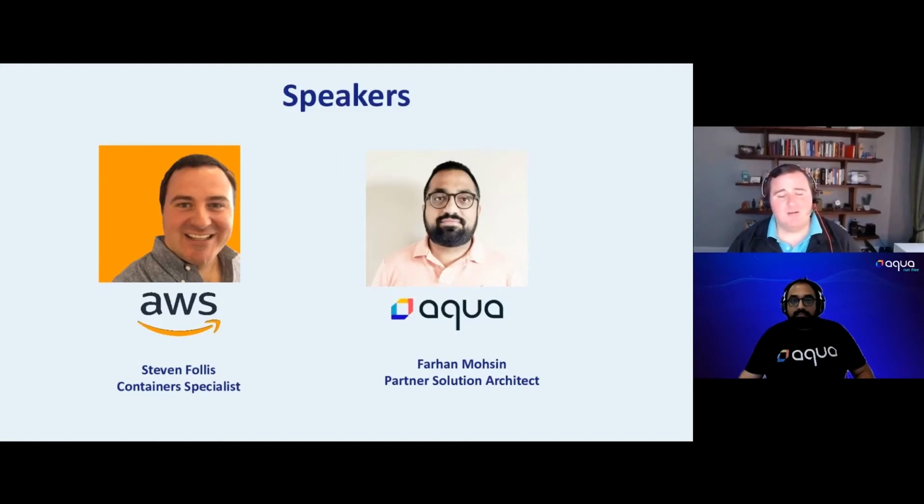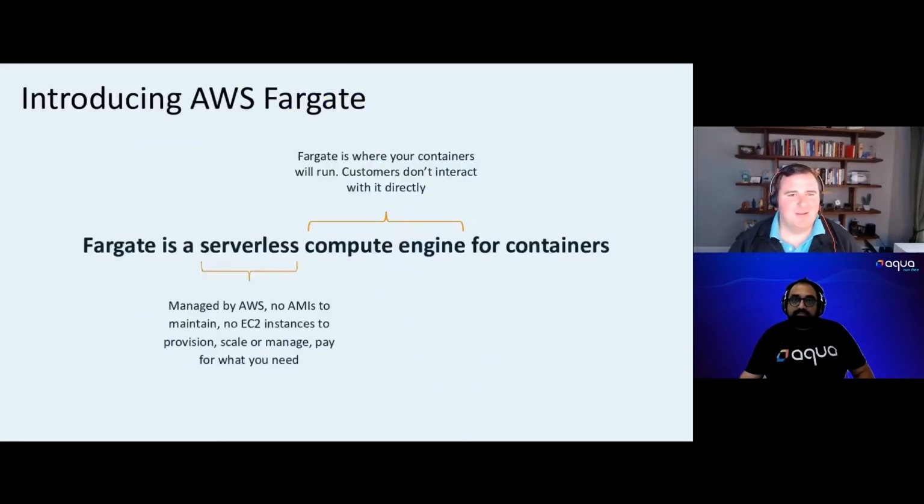I'm Stephen Follis. I work at AWS as a container specialist on our go-to-market team focused on Fargate. Joining me today is Farhan Mohsin, who's one of the partner solution architects at Aqua. And so we're excited to jointly bring this content to you today. So let's talk a little bit about Fargate.